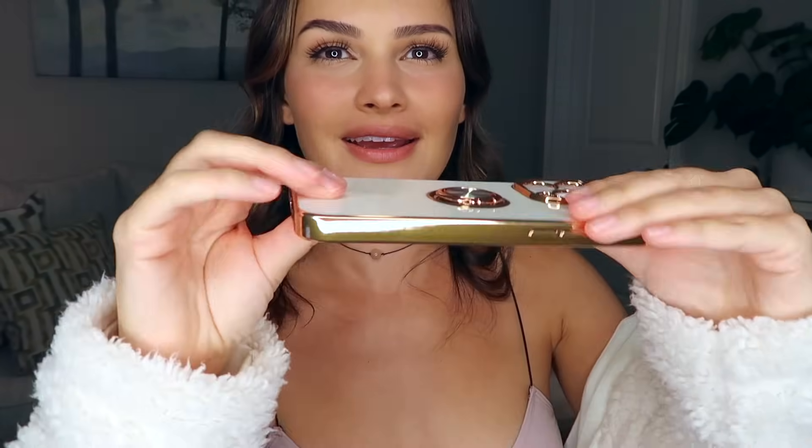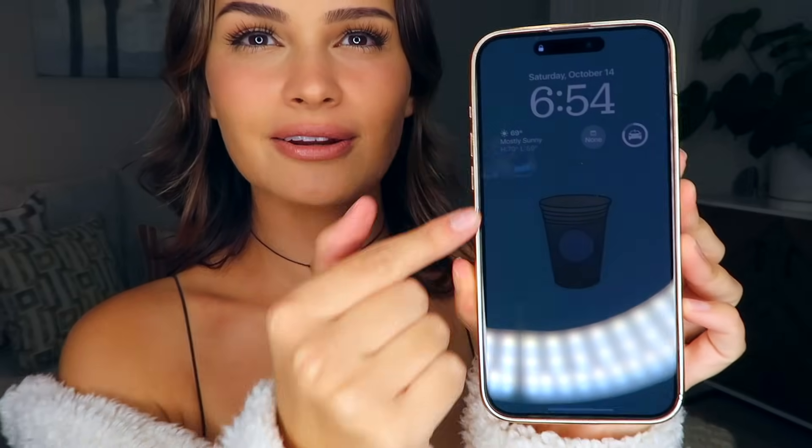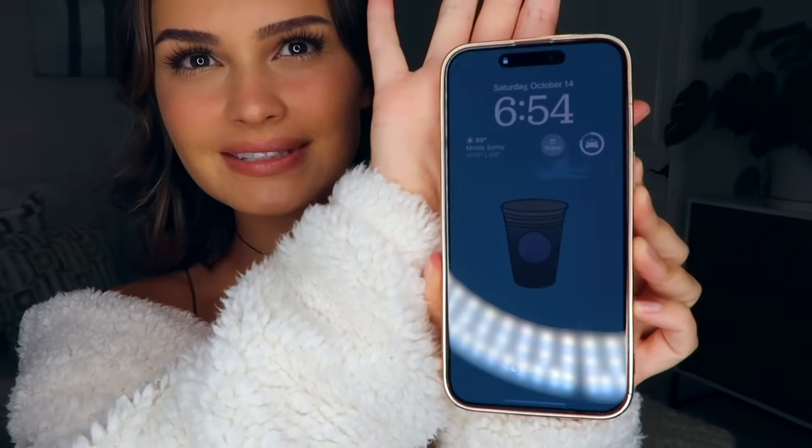This next one has a different trait than all the others — it has a kickstand. Here's the case. It looks a little more luxurious than it feels; I thought it was going to be more of a metal texture but it's actually quite bendy and very flimsy, which is not what I expected. It is very luxurious looking with these rose gold edges and gold camera cutouts, and it has this thing on the back that's supposed to be a kickstand. It's very lightweight — it really almost feels like a skin on your phone. Definitely the lightest-weight case so far, but it does look more bougie than all the others.